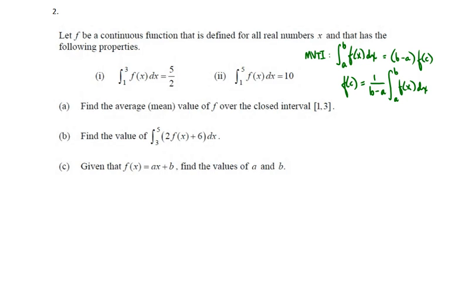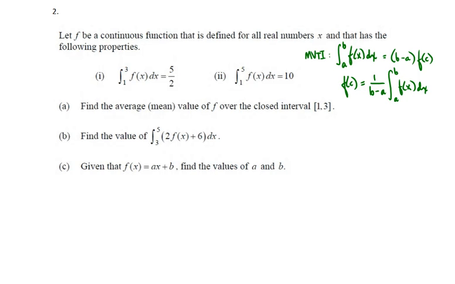So in this case, f of c is considered to be the average value of f over the closed interval, in the general case from a to b. And a simple way for me to remember the average value of the function is I call it the integral, which is the integral from a to b of f of x dx, divided by the interval, which is b minus a. So it's really the integral from a to b of f of x dx divided by b minus a. And instead of dividing, we just multiply by 1 over b minus a.